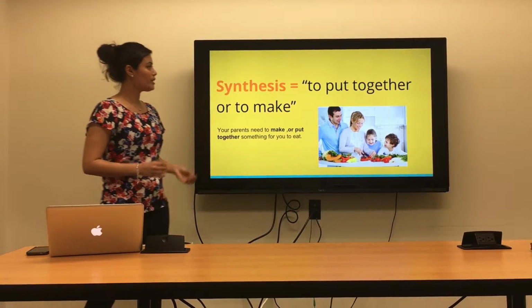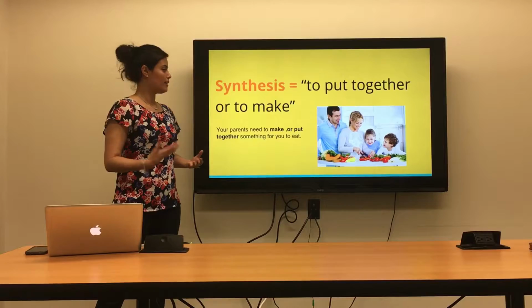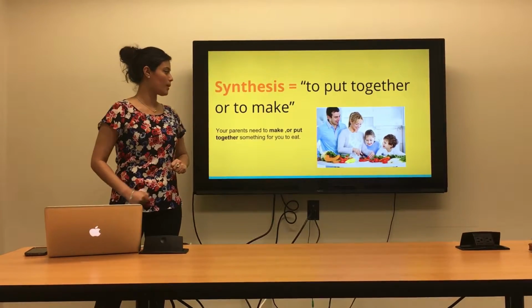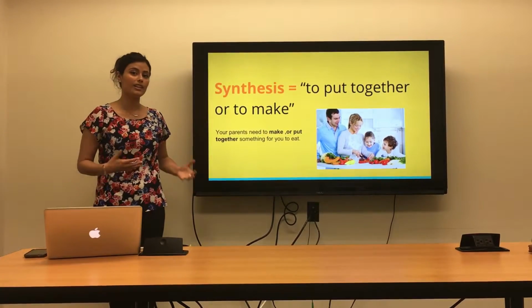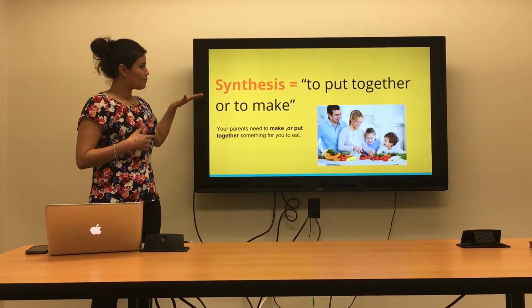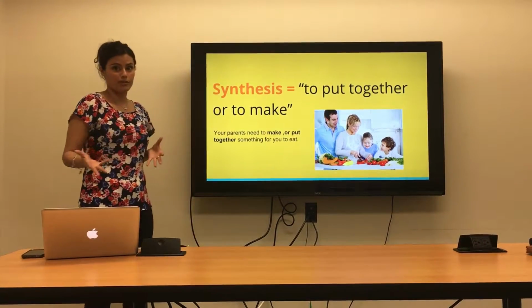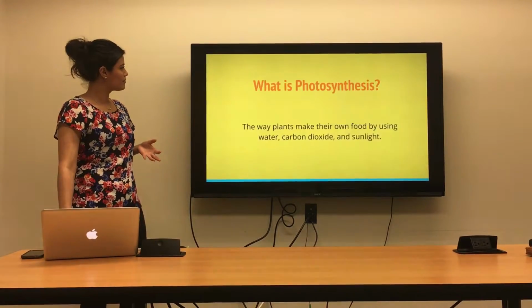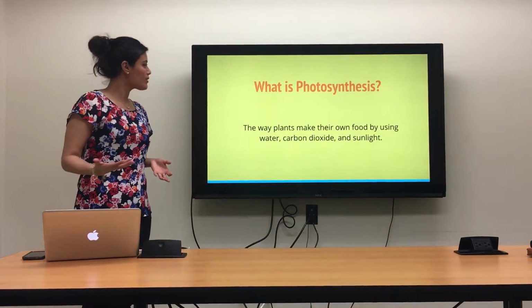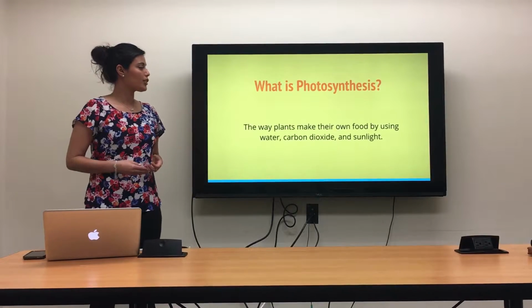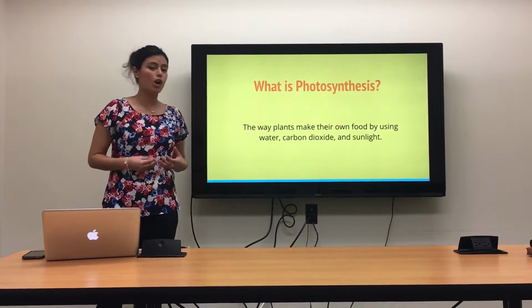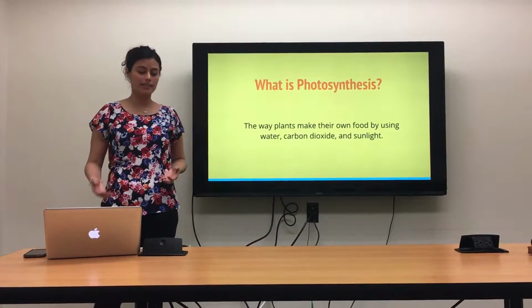Synthesis, to put together or to make, such as your parents need to make or put together something for you to eat. Plants need to put together their own food in order to create their own food. So what is photosynthesis? The way plants make their own food by using water, carbon dioxide, and sunlight.